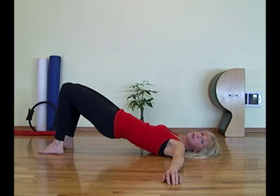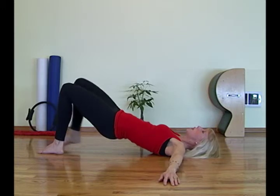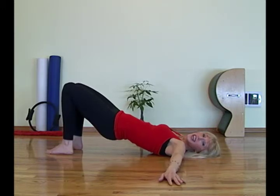Remember, some of you won't be able to go up this high. Go up only as high as you can. You might need to watch yourself in a mirror. Now I'm going to walk my feet back in for the heel lifts.